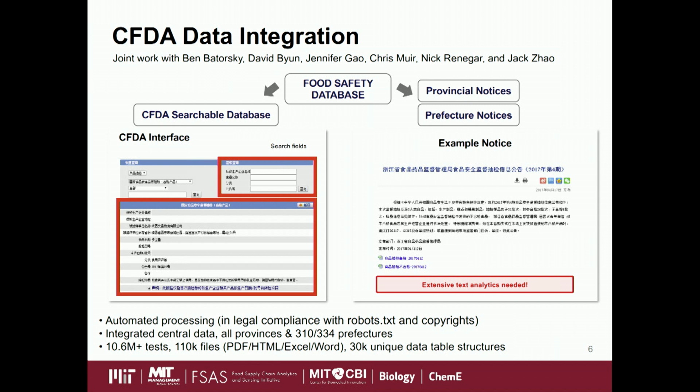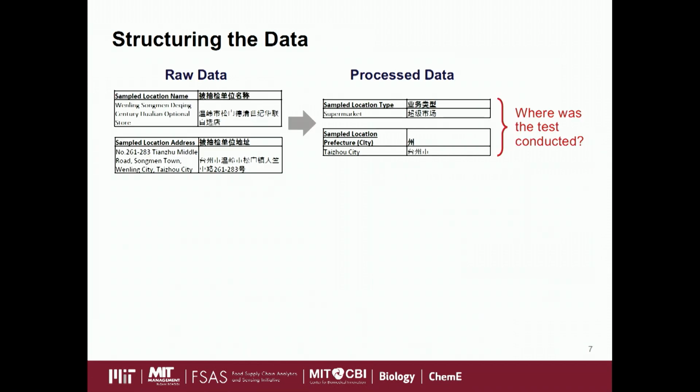What we were able to do over the last several years with a team of basically 1 or 2 people using machine learning algorithms and text analytics algorithms, we are able basically to scrape the data from most of these websites, and we are able to structure them into a unified scheme. Essentially, at this moment, we have more than 10 million records dealing with tens of thousands of unique formats, all with a team of 1 person leveraging at scale algorithms. And let me show you a few examples of what the algorithms are doing.